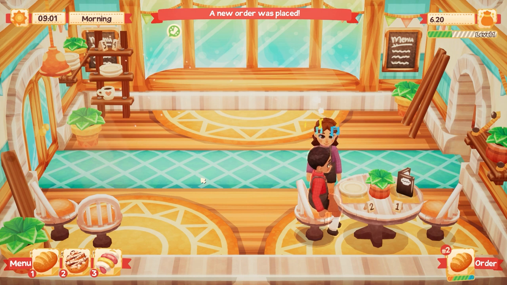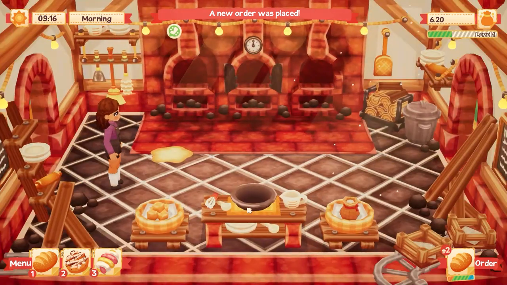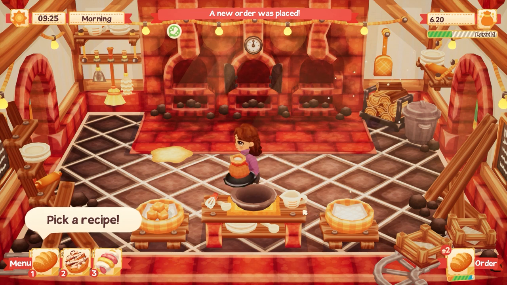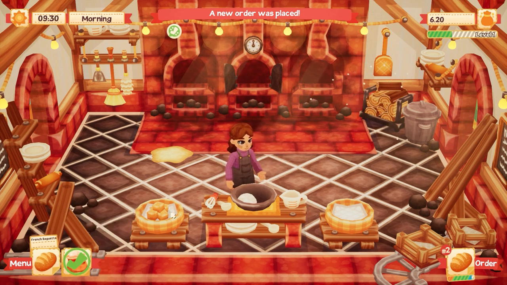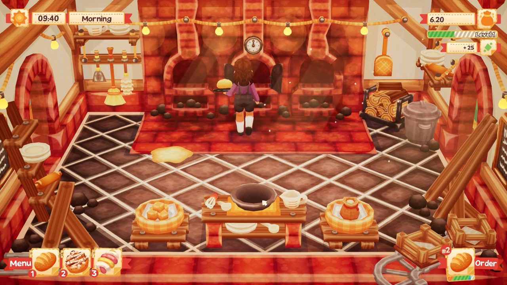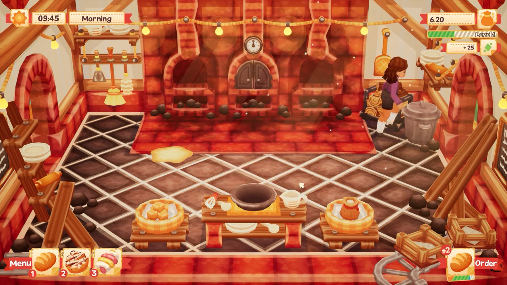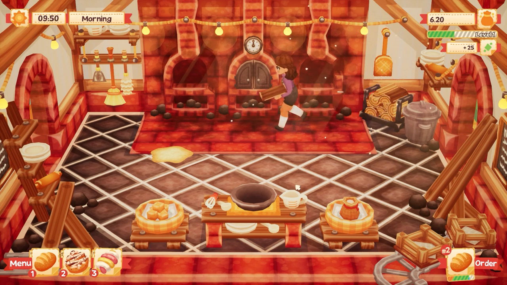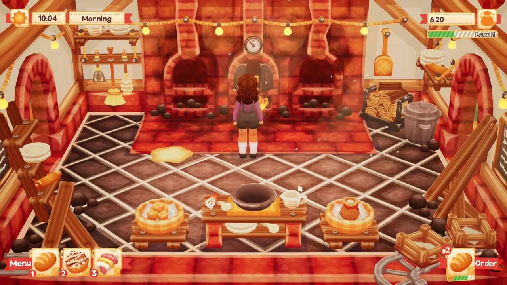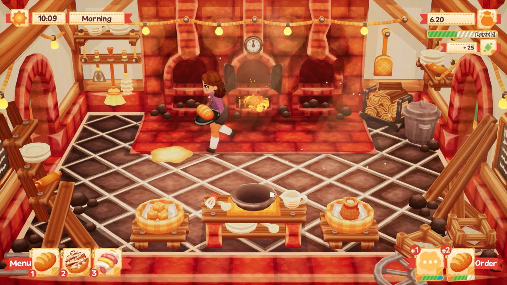What do you want? New order was placed. Okay, the order is a French baguette. Okay, let's go. We need flour. Pick a recipe. We're going to make that one. And now we're going to make the dough. We're going to put this in the oven. And then we're going to have some firewood. There we go. And just wait for it to be done. Don't let it burn. Okay, there we go.